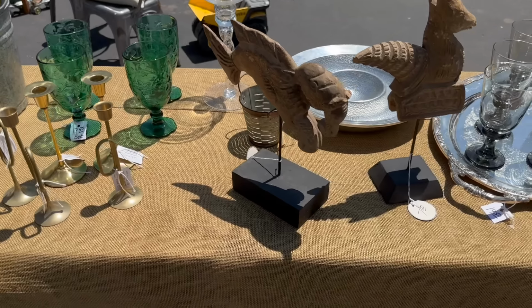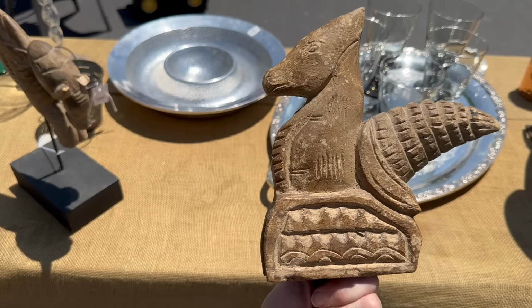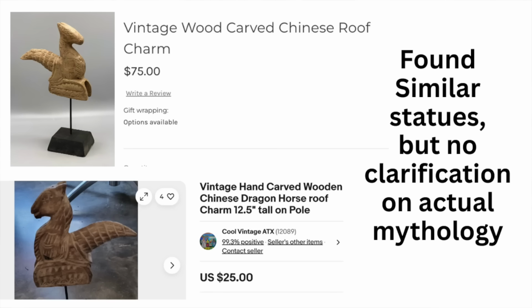And then I got this for $5. Now, I'm not sure what it is. I really liked the horse head. It's probably some sort of mythological creature. I'm not sure if it's Grecian. Just by the look of it, it looks to me like it was maybe made in India. Not 100%. If I can find anything out about it, maybe I will insert a photo if I can find out what creature this is supposed to be from mythology. But I liked it. It's carved, it's rustic, it had a horse head. So I said yes for $5.